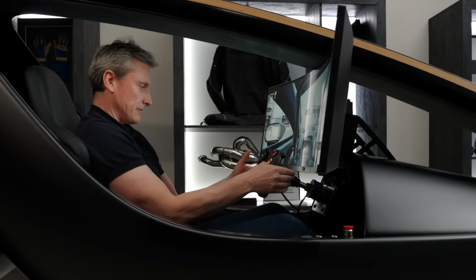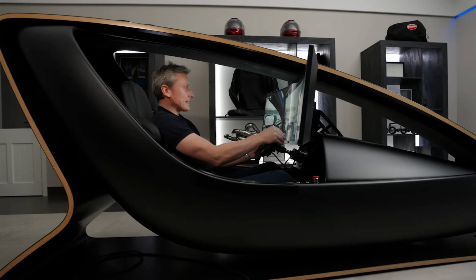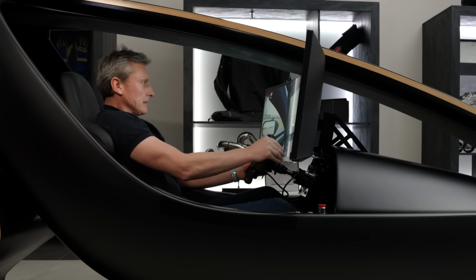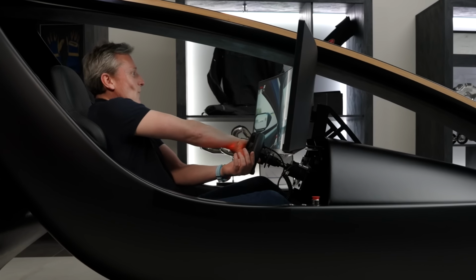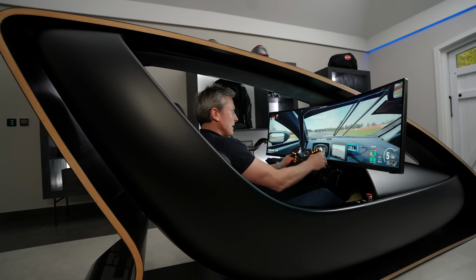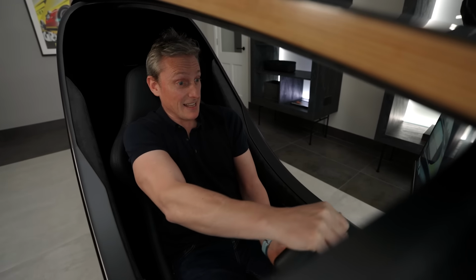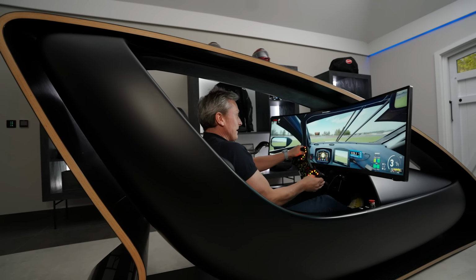Okay, pit lane limit active. Okay, already getting some feedback from the wheel. Pedals are good. The pedals feel authentic, especially the brake pedal. Nice and stiff, as it would be in a racing vehicle. Whoa, dear. The screen is wide enough, really, to be almost at the edges of my field of view. It's got really strong buttons, that you would get on a racing car for changing gear. I mean, basically, it feels like a really expensive Xbox. Feels incredibly responsive.